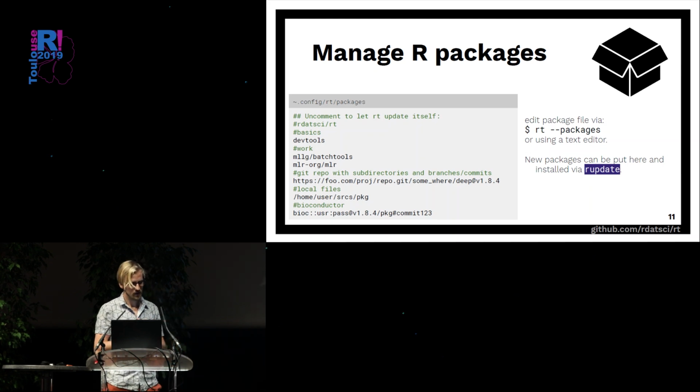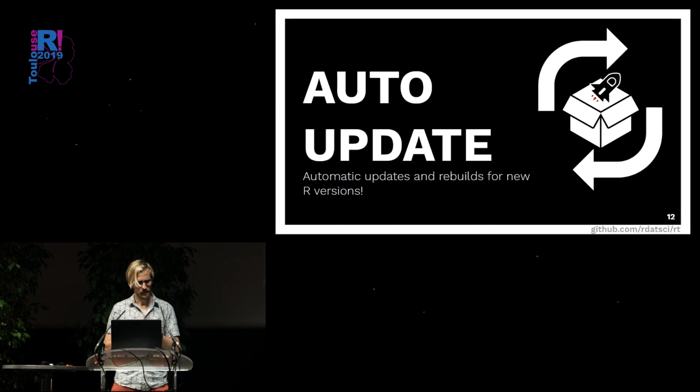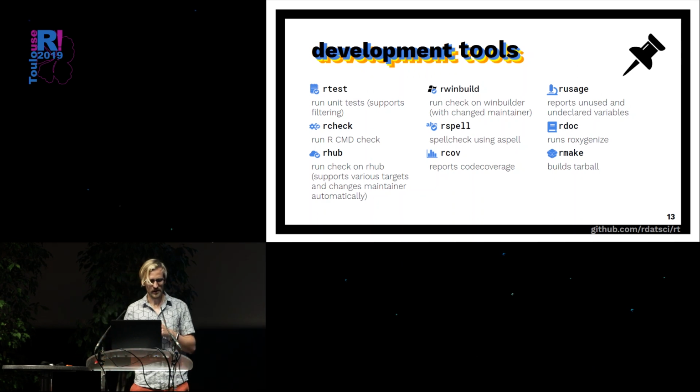Running r update, you will install all packages or update the ones that are in the configuration file, even non-CRAN packages. Here we again use the update package function from remotes, but we combine it with the update package function from R for the best speed. And the best thing is we can also detect if the R version has changed and a rebuild is necessary. This way you won't have to struggle with missing or failing packages after you updated your R version.